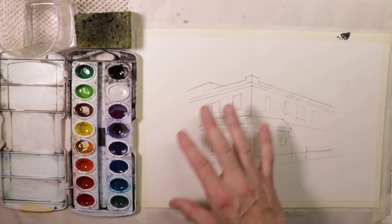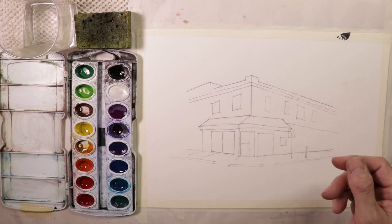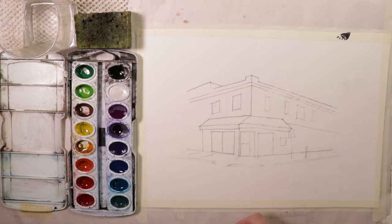We'll start with the lighter washes first, and we'll use the glazing technique for this for the most part. We'll do the lighter washes first, and we'll go over the top with the darker washes. Okay, all right. So we will be right back in just a second.